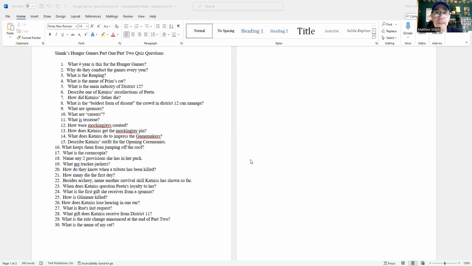The cannon goes off immediately, and then at the end of the day, they will flash up into the sky the images of the tributes that have been killed that day. This is a question that usually gets people, at least in class, you maybe had a chance to look it up. But 11 people, 11 kids, and then again, we cannot overlook the idea that we're talking about children here.